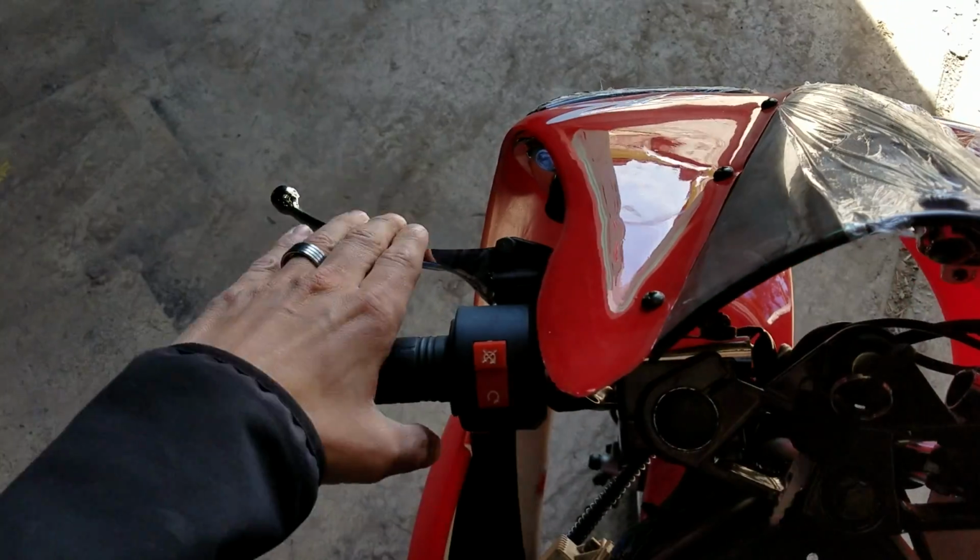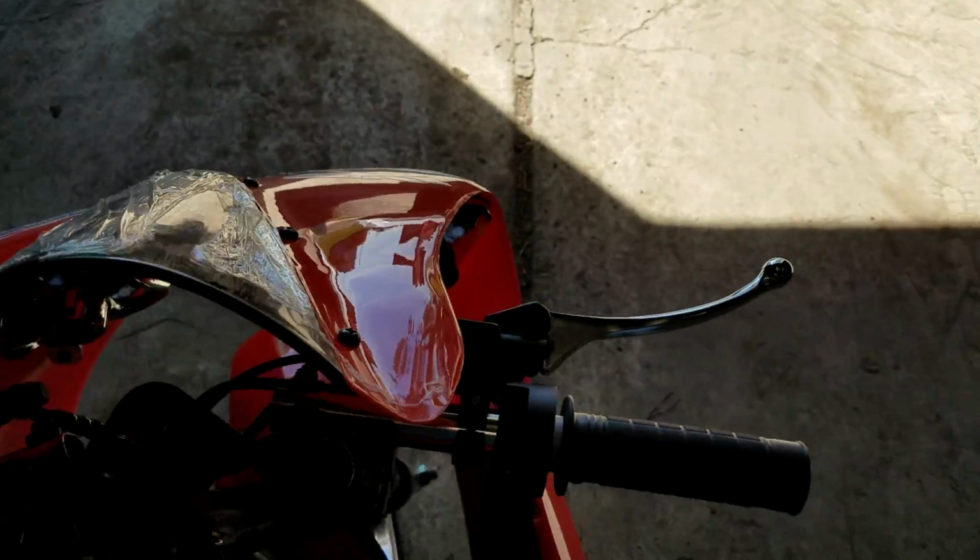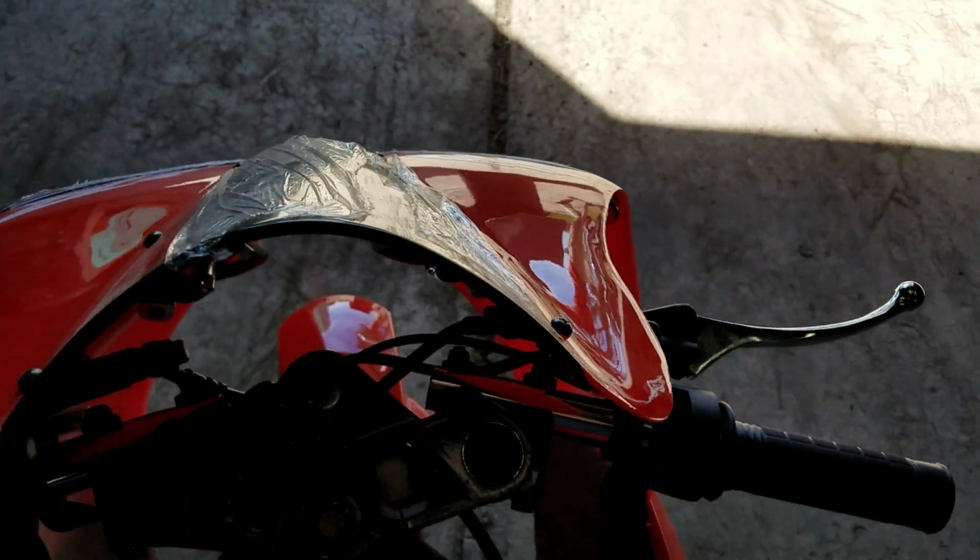And again, right here, you've got your brake handle on your left-hand side, your brake handle on your right-hand side as well.